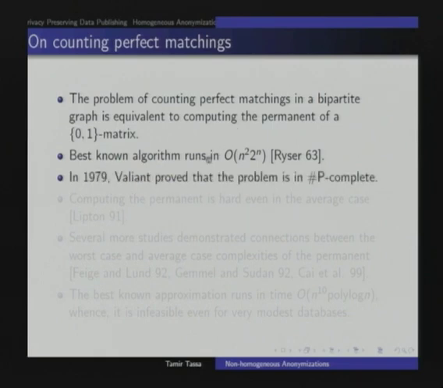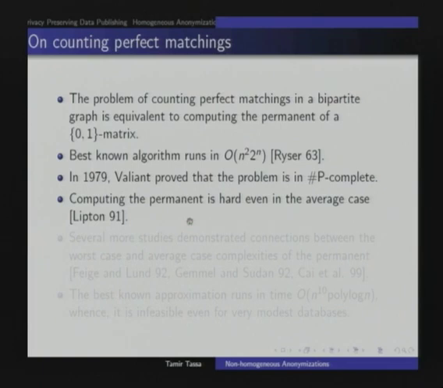It is a problem in sharp P-complete. Sharp P is the class of counting problems. For instance, if you are given a graph and you want to know whether it has a Hamiltonian path in it, this is a decision problem which is in NP. But if you want also to count how many Hamiltonian paths there are in it, it is an even more difficult question. It is a problem in sharp P. So sharp P is the class of counting problems. That problem was shown to be complete in sharp P, meaning one of the most difficult problems in that class.